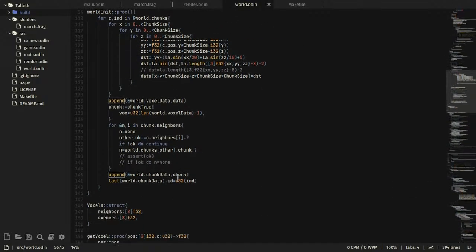Also data, chunk data, chunk. So ID end.